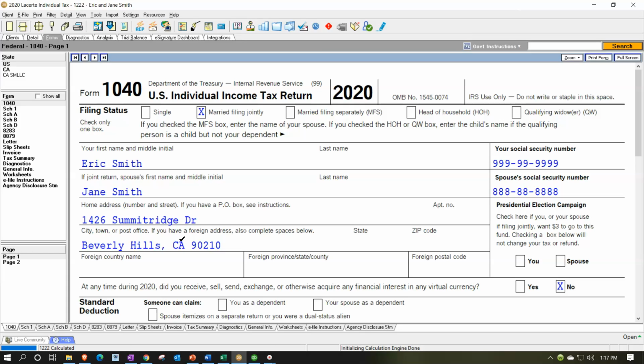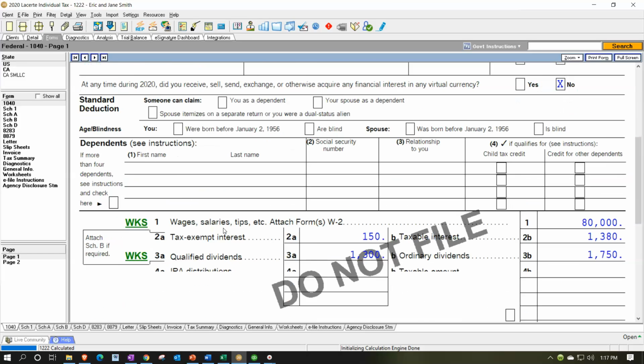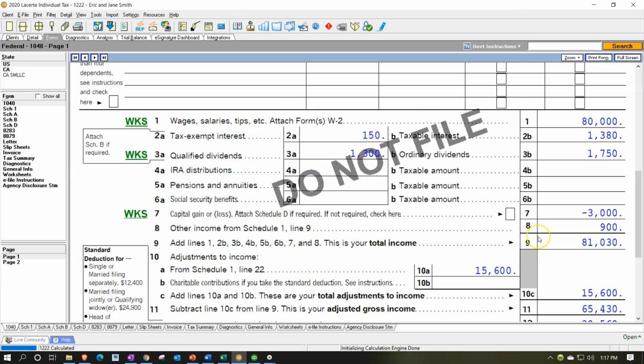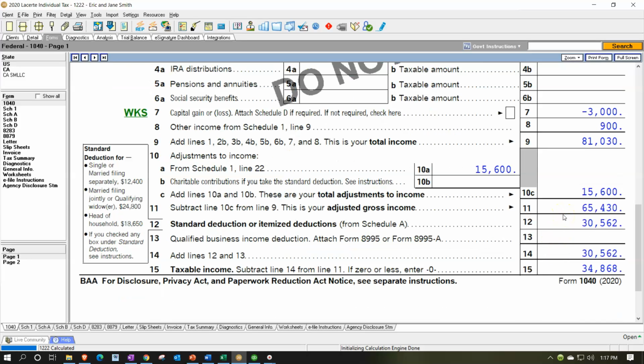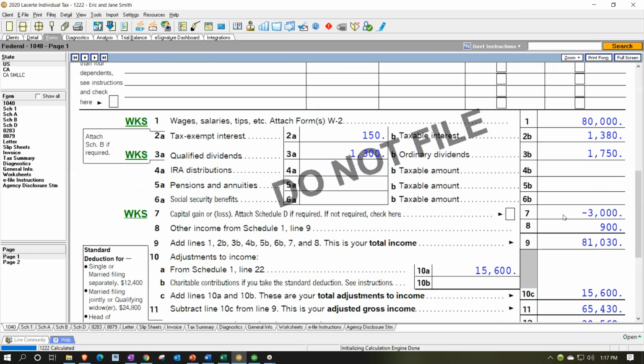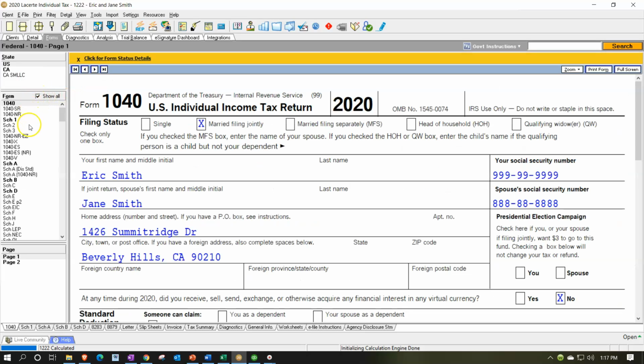We're going to be continuing on our comprehensive practice problem number 1. In prior presentations, we entered the income information in the first section. Then we took a look at the above-the-line deductions to get to the adjusted gross income, then entered the itemized deductions. And now we're going to be continuing on with the Schedule C, which will have an impact to some of these areas, including income and the adjustments to income. So I'm going to open up our item here so I can see the Schedule C.